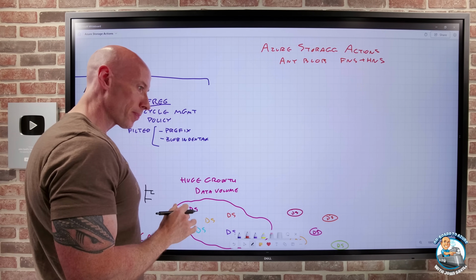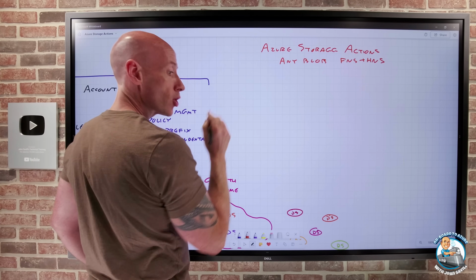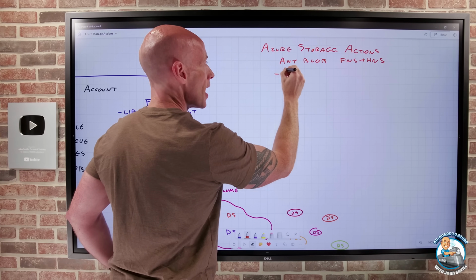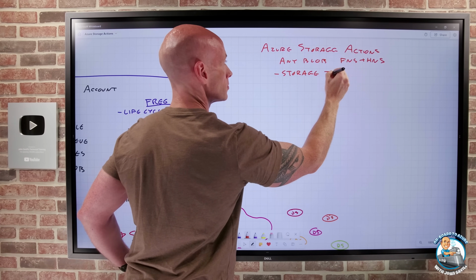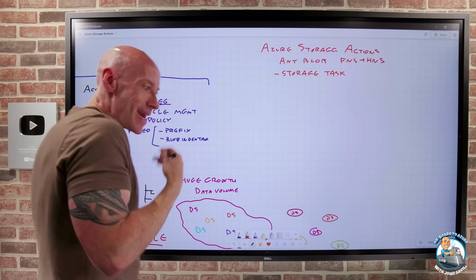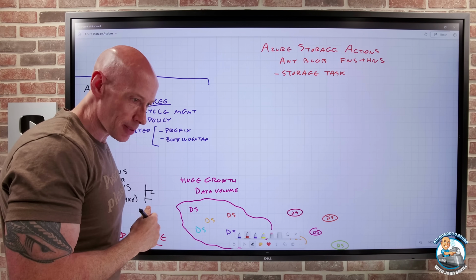So it's any blob. I'm going to go and create a storage task.